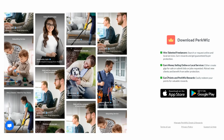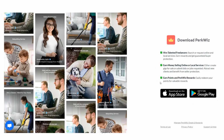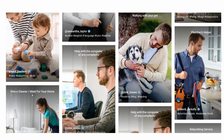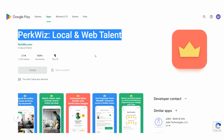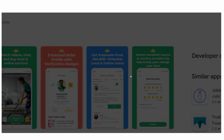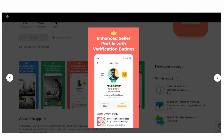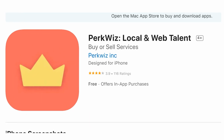This means that almost any skill you possess can be found here, along with other small online micro tasks that you can complete from the comfort of your home and get paid for with Payoneer. You can join the app from more or less any country. And as you can see on the website, it is accessible through both the Google Play Store and the App Store.